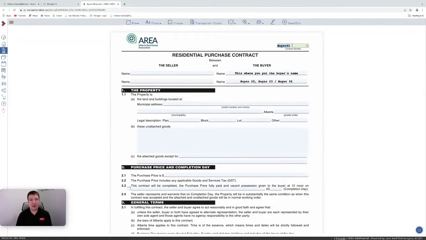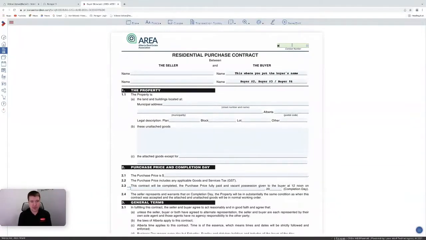However, I would recommend this to be a different contract number than the one that you have for your representation agreement, as this will connect to any amendments, waivers, non-waivers, addendums, or additional forms, which we will be learning about in our next lesson. I typically use the MLS number as the contract number. However, you can make it anything you want as long as you can remember what it is, because that's what's going to be carrying forward through your documents.